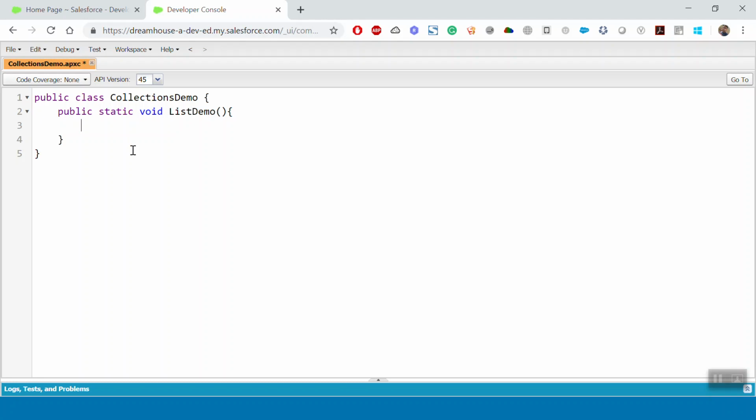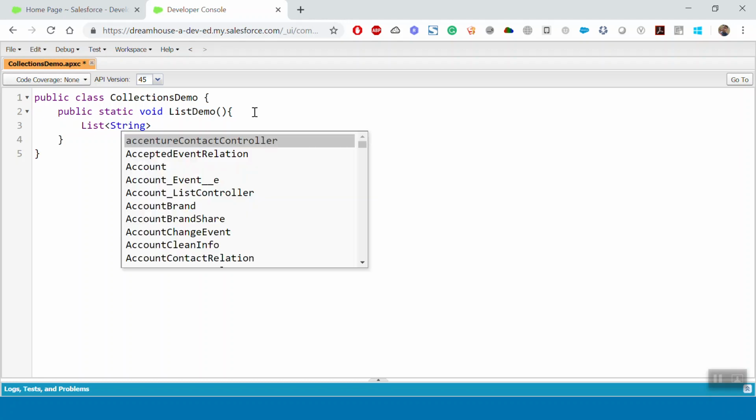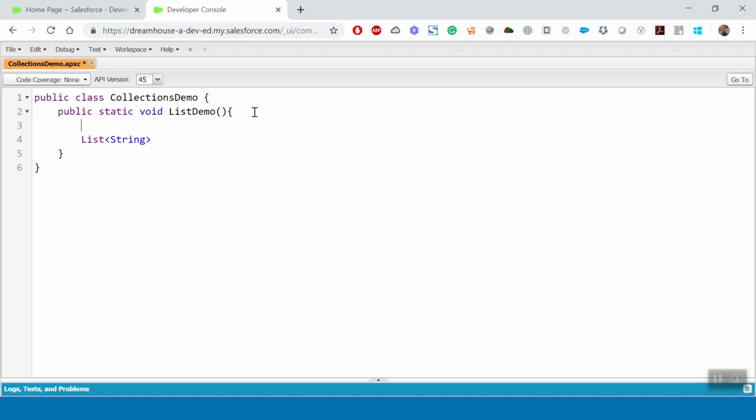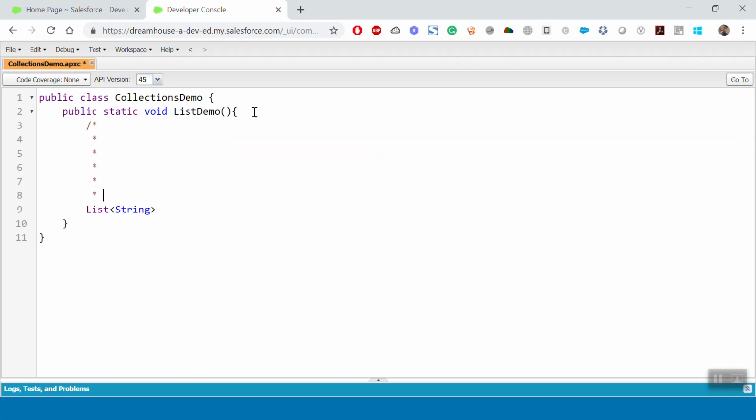To create a list, first we need to type List, and then the kind of list you want to create. Here you need to provide the data type. It can be a string, an integer, a decimal, an SObject, custom objects; any type of list you can create.